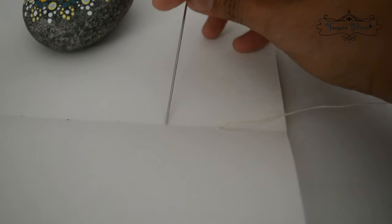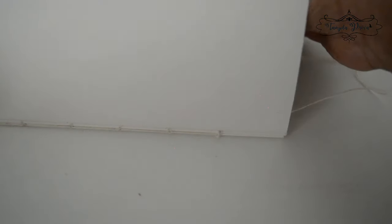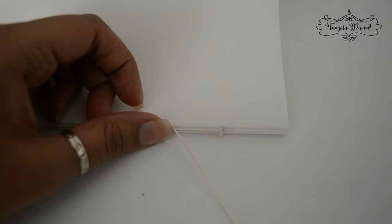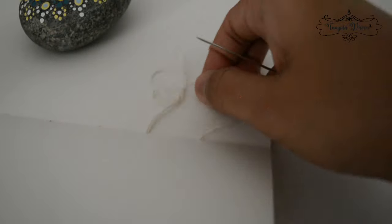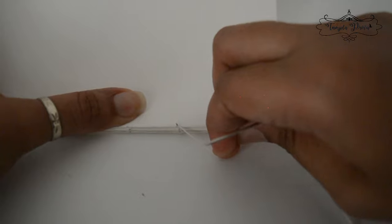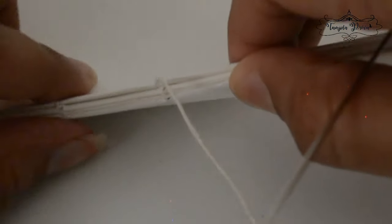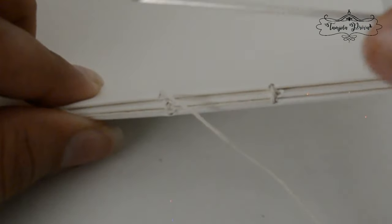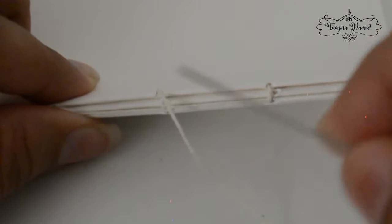Come out from the next binding hole and we always need to loop around the previous signature stitch. So now we will loop around the second signature stitches, not around those lines of thread on the first signature.